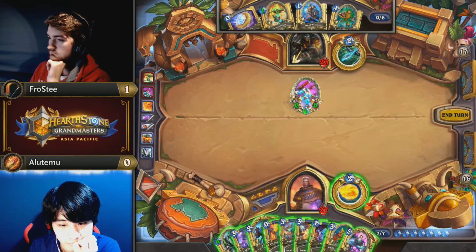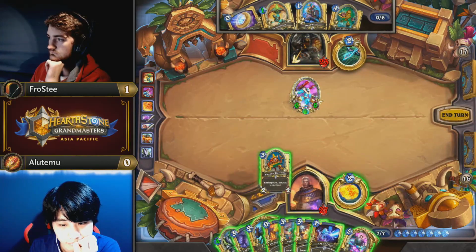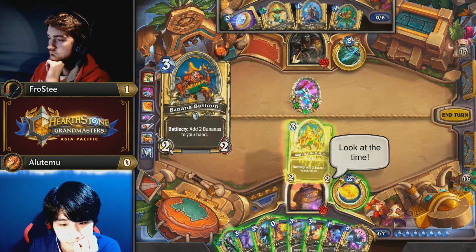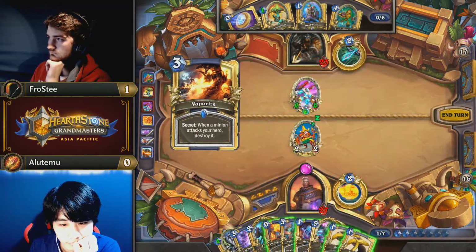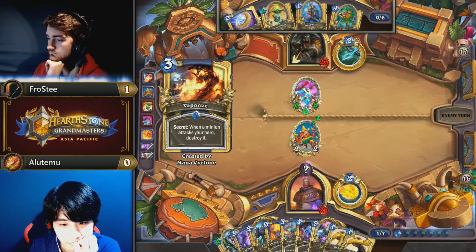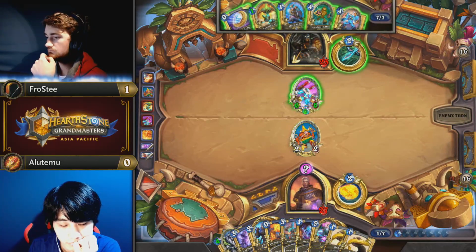Oh, yeah. Okay. There's a lot of future turn options here in Alutemu's hand, because even something along the lines of Ziliax into Splitting Image looks pretty good too. So, yeah. Gonna go for the Vape instead. See if FroStee opts to play around that or not.